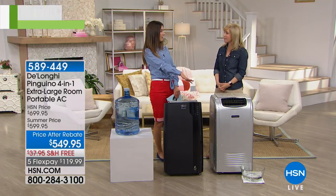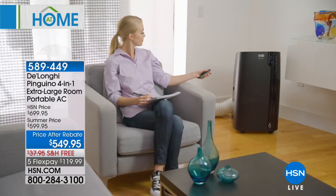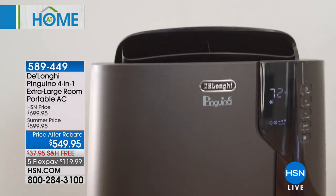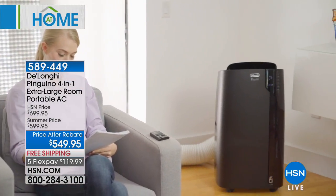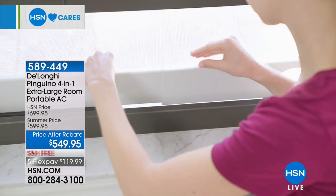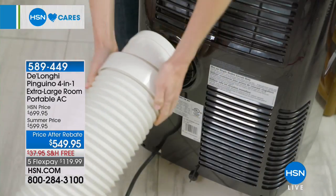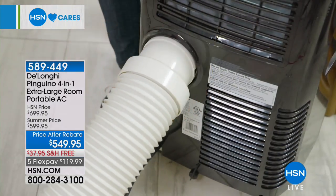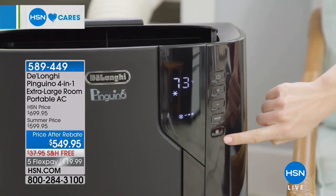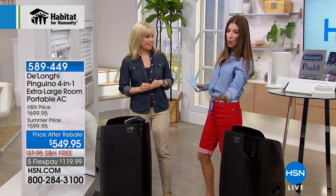True story: I've had dehumidifiers for years in hot, humid climates and I've emptied a thousand buckets of water. As soon as that bucket is full, the dehumidifier turns off — and if you go away for a week, you come home to a moldy basement. I once dropped my bucket, a tiny piece broke, and I had to buy an entirely new dehumidifier because they couldn't replace just the bucket.